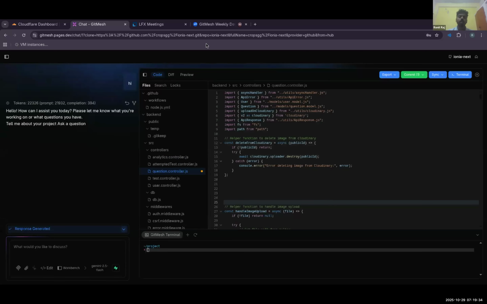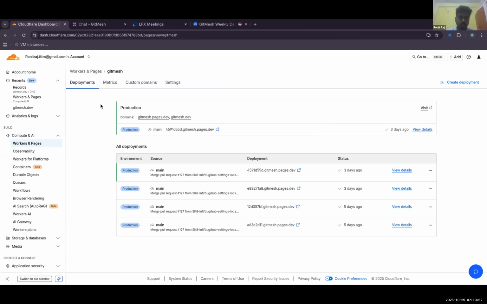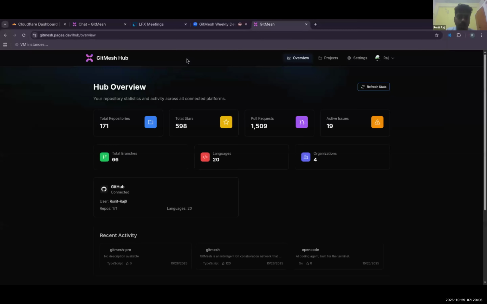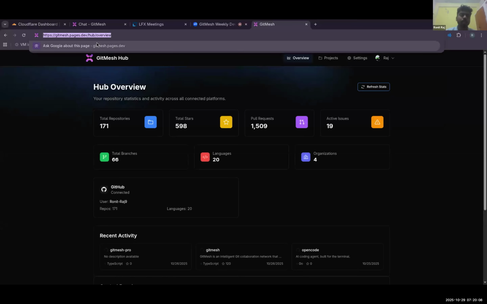Apart from that, as we have explained, I guess Gagan had said that we are hosting the whole platform on Cloudflare Workers, and Mithul has said that we used Remix and Cloudflare Pages to host the platform. Basically, our whole front end is deployed as Cloudflare Pages. Like you can see from here, gitmesh.pages.dev. It is currently hosted, and you can also view the website from here.